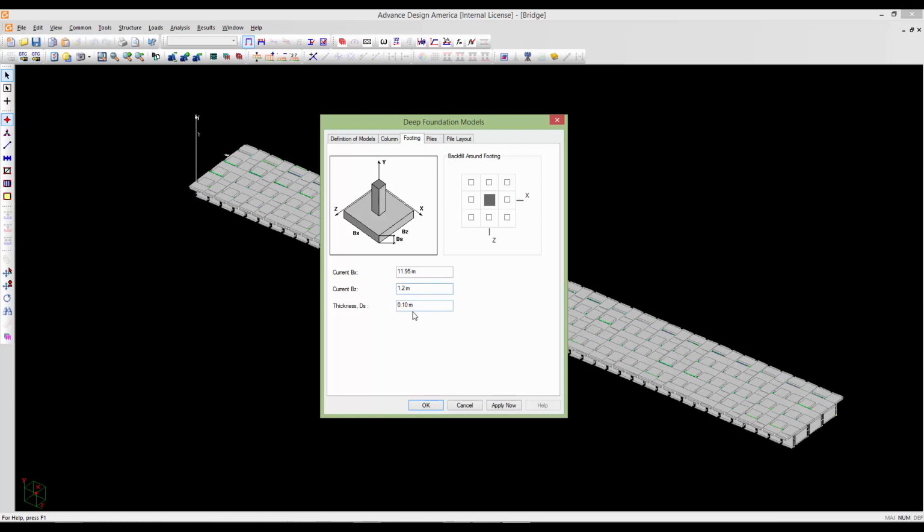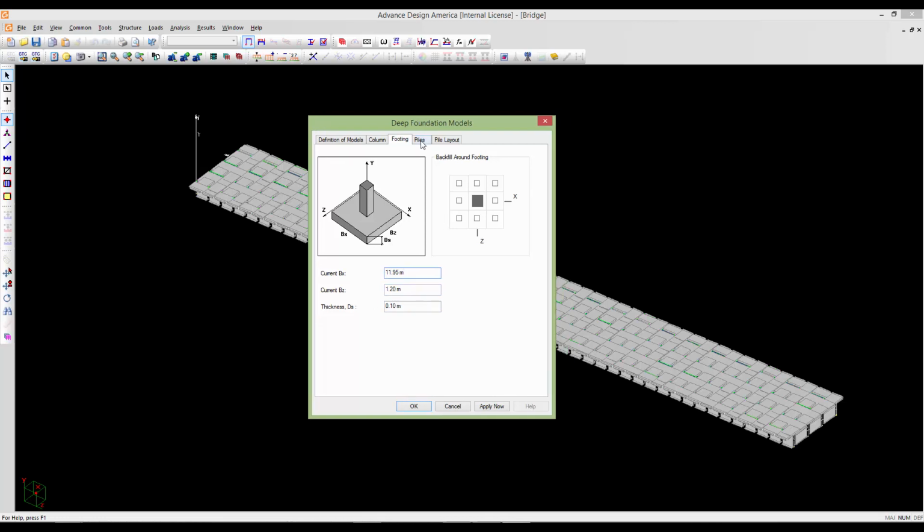We will add our abutment walls over this thickness, so this thickness is kind of fictitious. And the next step is to define the piles.